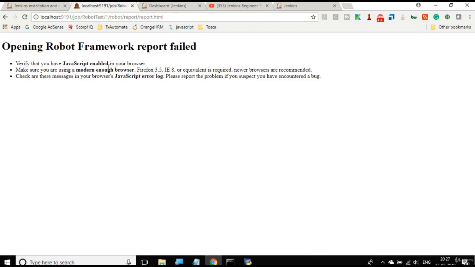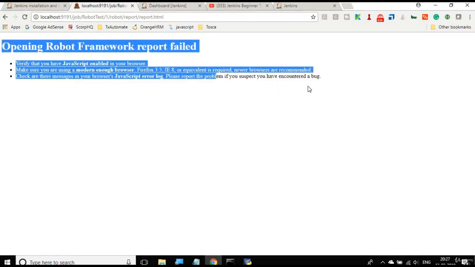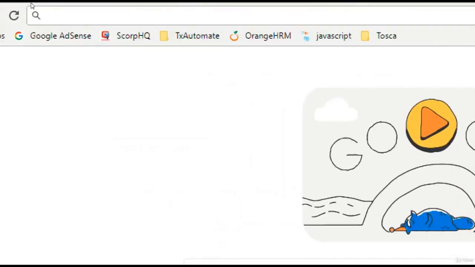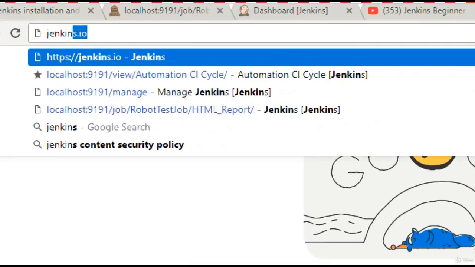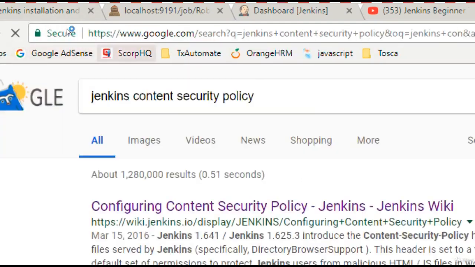Okay, also you have this report.html. You can click here, and in case you are getting this issue, your report is not opening, so let us go and search for Jenkins content security policy. So there are some security policies.